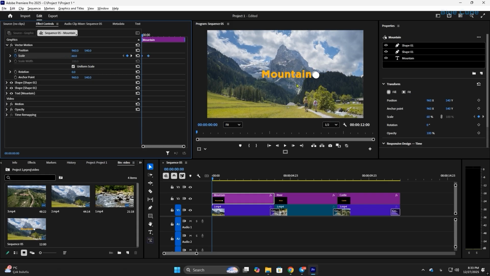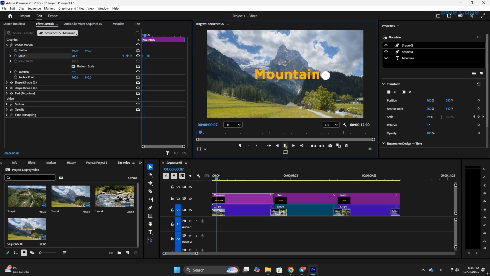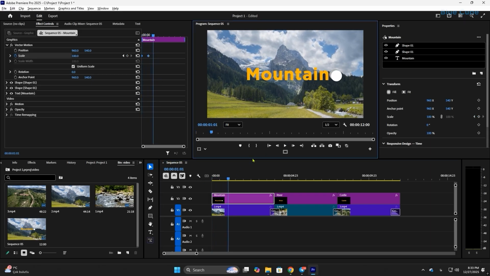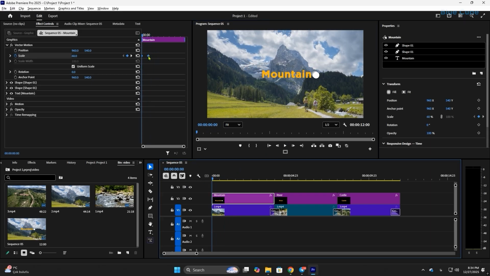So the text becomes smaller. If I play this back, you'll see that the text gradually scales up. If I increase the distance between the keyframes, let me select one and move it further, the animation becomes slower. I'll play it again so you can see the difference.